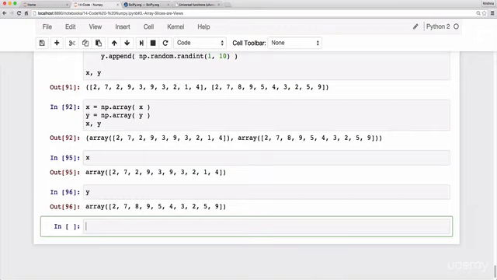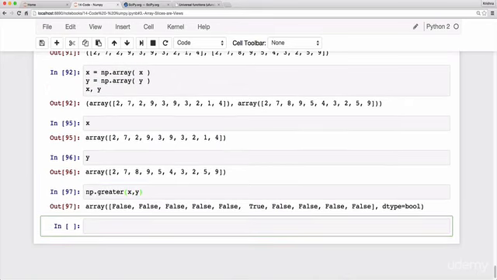There's a method called greater. Let us see what that is. Let's say np dot greater, and if I pass the two arrays, I'll get a Boolean array. It says, is 2 greater than 2? No, that's why you got a false. Similarly, 7 7 is false, 2 8 is false, 9 9 is false, 3 5 is false.